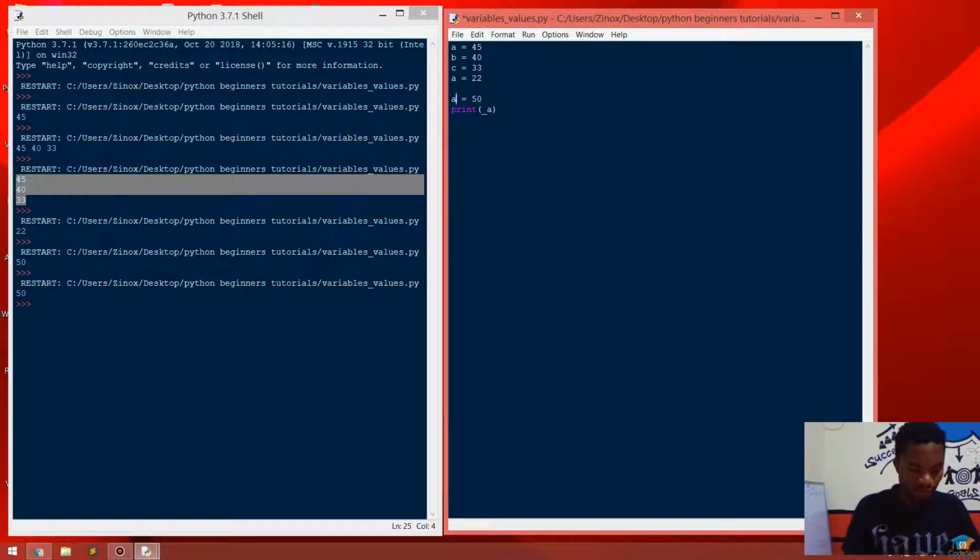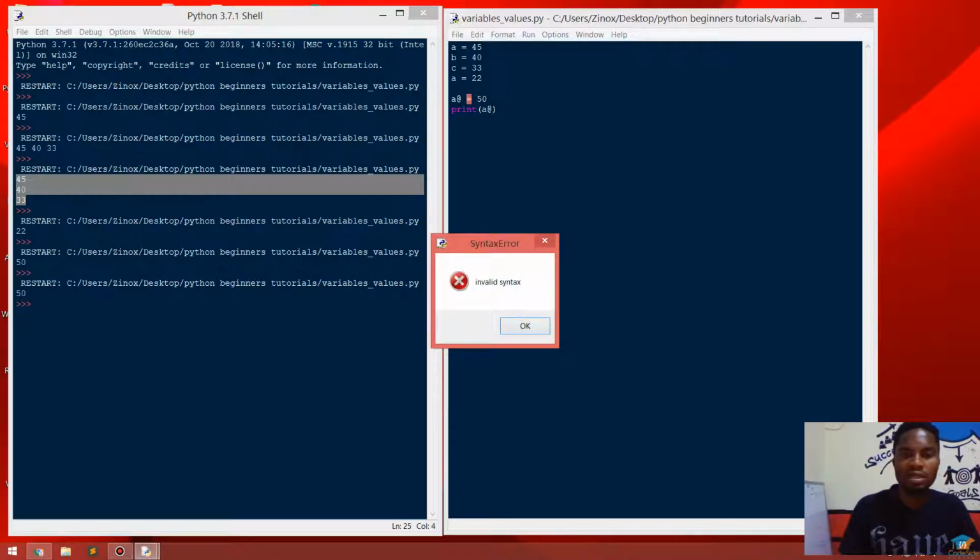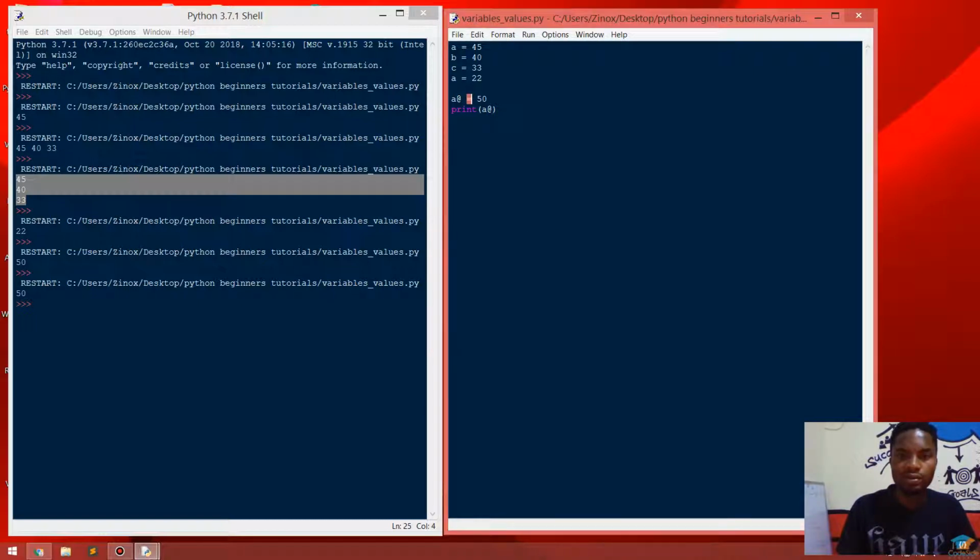There are symbols that you just can't use. Let's try this one out to see if it works. So this is actually variable declaration conventions. This is a convention: there are symbols you can't make use of.